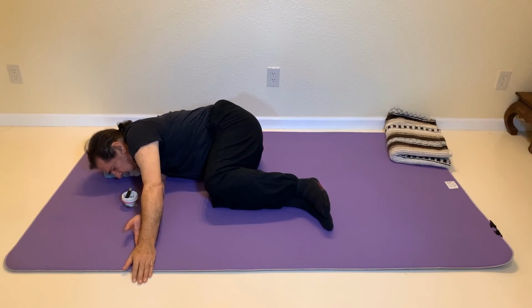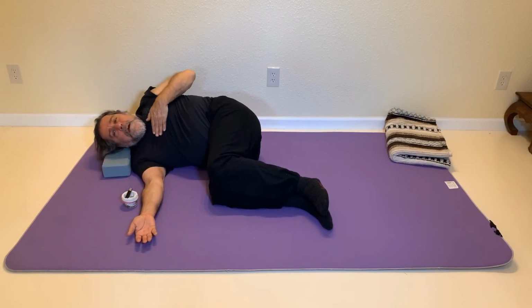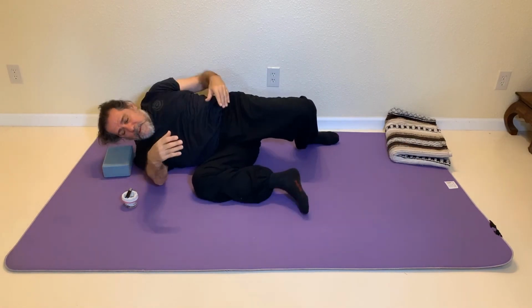Then breathe in, move back, roll on the back, and rest. Now we should go back to the other side, to whichever side we did first. But just for time convenience, since we are on this side, we'll do the second part of our lesson on this side first. Come back to the side.